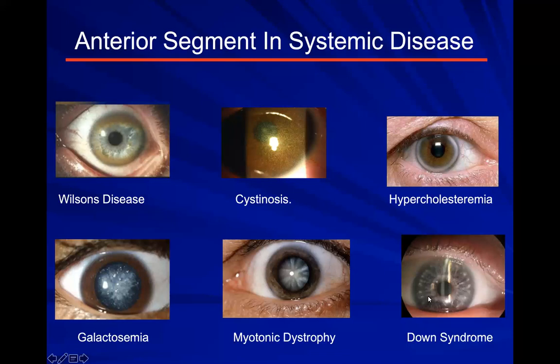And then Down syndrome, I showed it to you in an earlier slide. We have what we call the Brushfield spots. You can see them here, all these Brushfield spots. Again, it's in the anterior segment. With Down syndrome, unfortunately, and I think I talked to you about it, they have nasolacrimal duct obstruction continuously, tearing, discharge, and again, we do have to treat them. So you can see the eye is an integral part of the systemic disease.